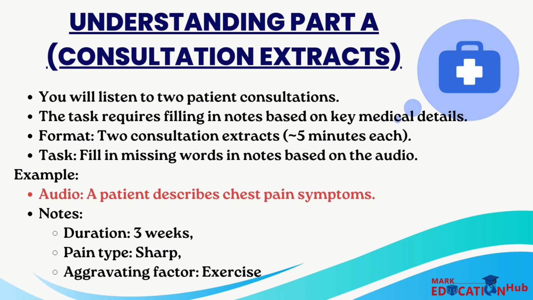In Part A of the OET listening test, you'll hear 2 patient consultations, each lasting about 5 minutes. Your task is to fill in the missing words in medical notes based on key details from the conversation. This section tests your ability to capture important symptoms, diagnoses, and treatments, just like in real healthcare settings. For example, if a patient describes chest pain, you might complete notes with details like duration, pain type, and triggers. Active listening and quick note-taking are key to scoring well in this section.